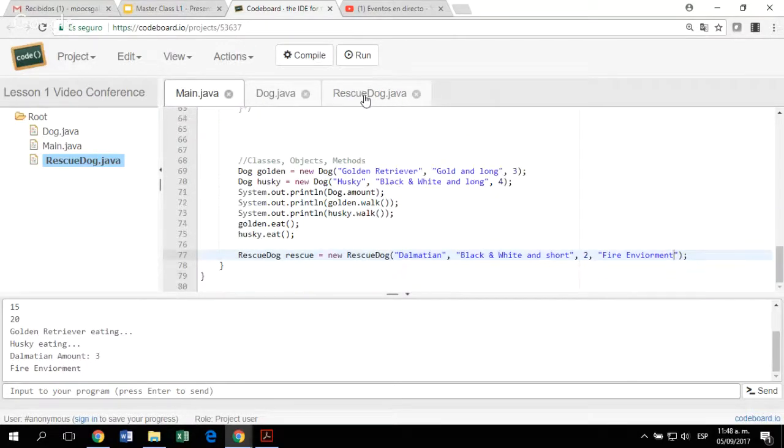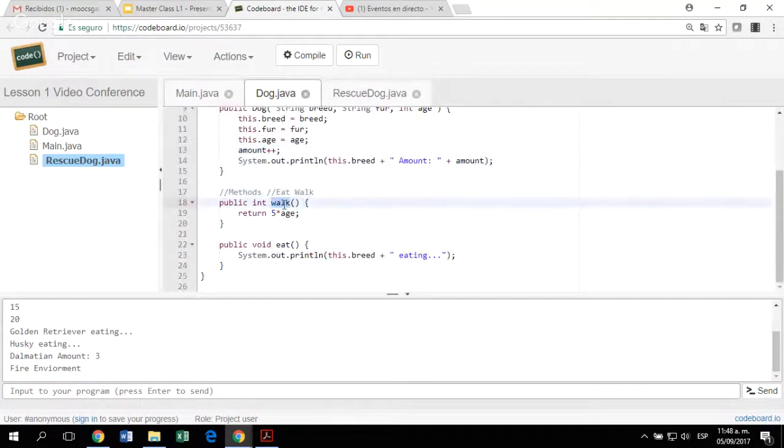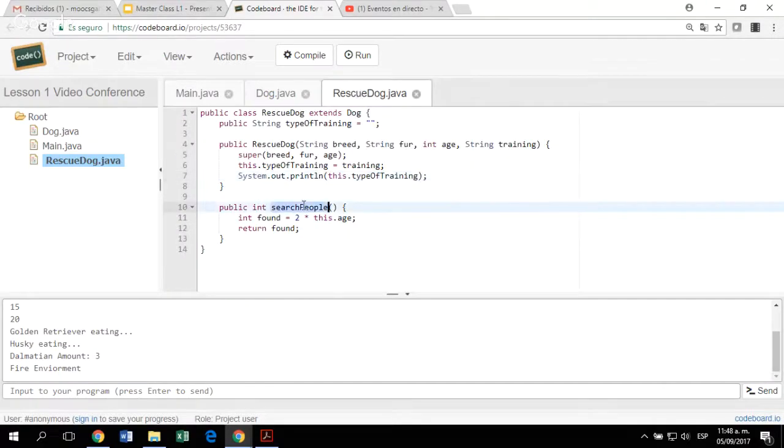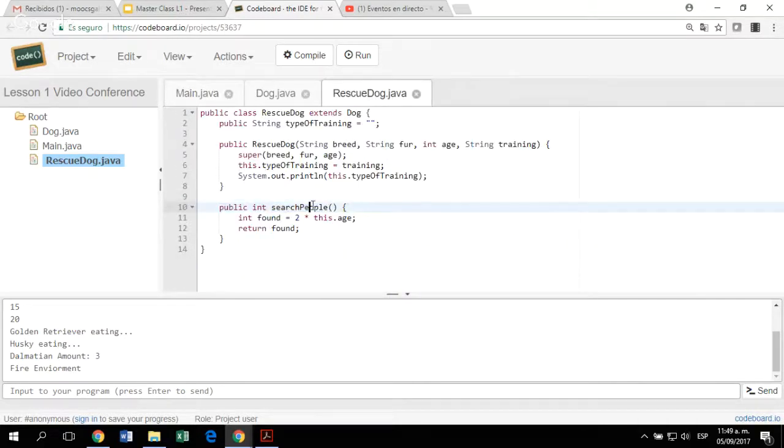Now let's try to call, for example, the eat method and the searchPeople method, because the rescue dog has all the methods that dog has and the new ones too. So the rescue one will call eat and we'll call searchPeople.